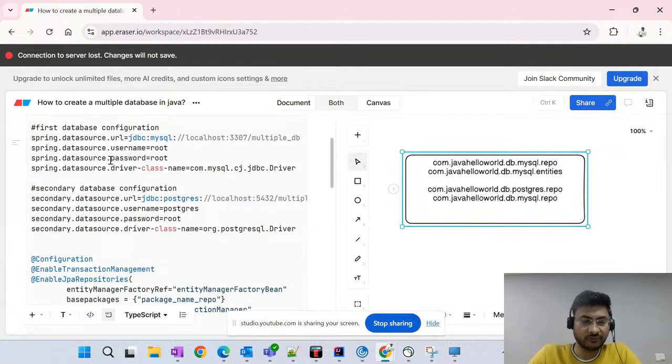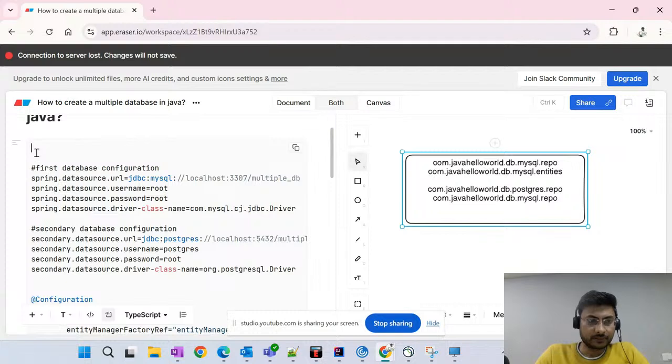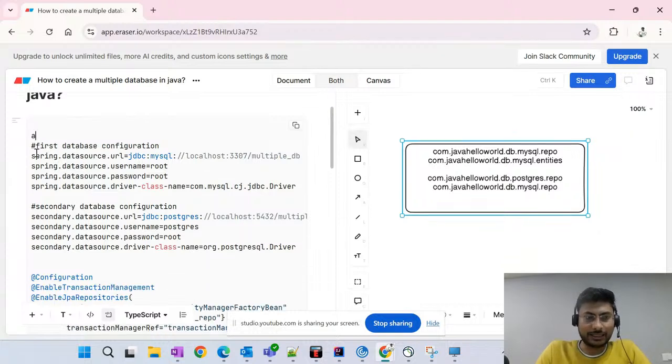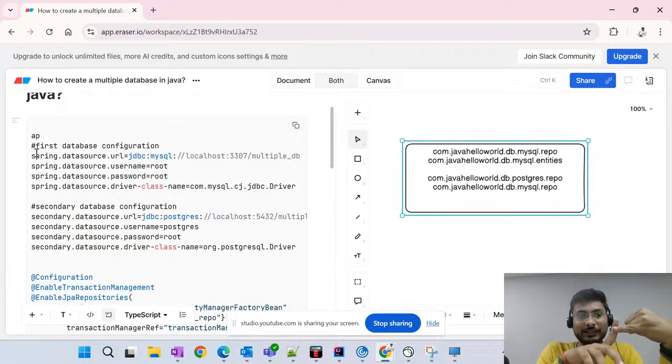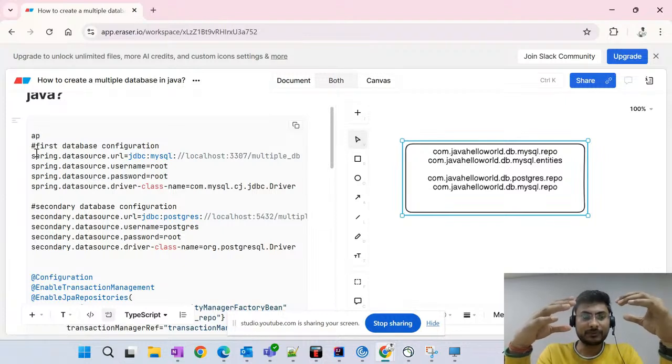First of all, for configuring the databases, what we require are the URL, username, password, and the driver class name. These four things are mandatory.